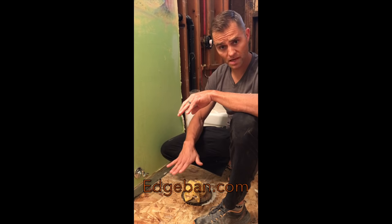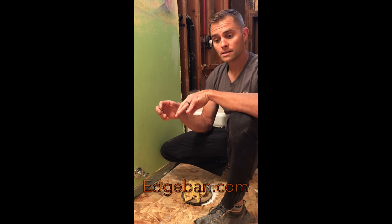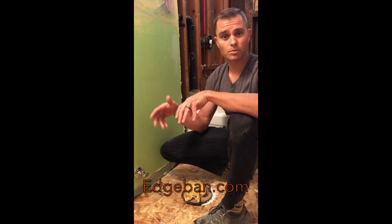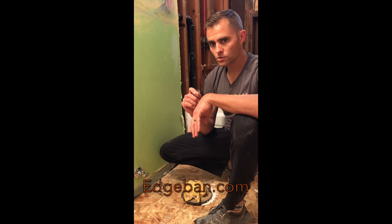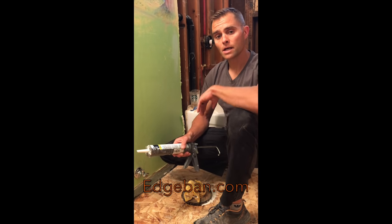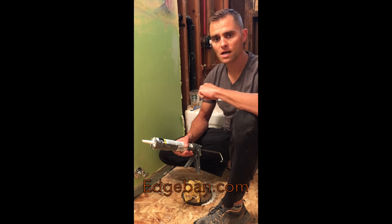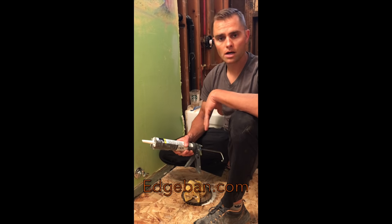Now in this house, we have living space underneath this area. So if you have any loss of self-leveling underlayment when you pour it, it potentially is going to run into the joists and flow into places you don't want it and cause all kinds of problems. So even small nail holes you want to fill, and we're going to show now how you even would fill in the seams where the wood floor material, the subflooring, meets together, just so that you're buttoning everything up and you're not having any potential loss of your self-leveler causing all kinds of other issues.